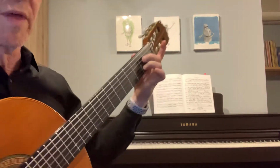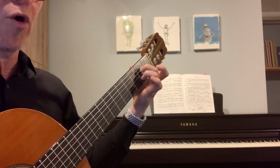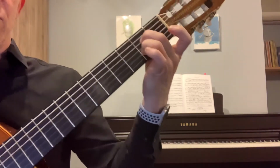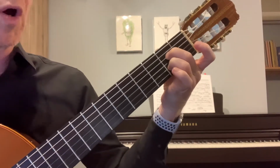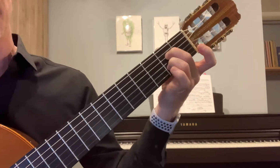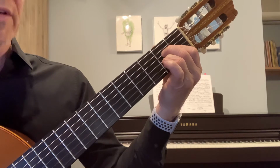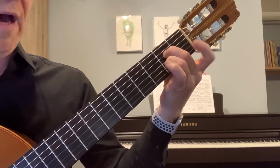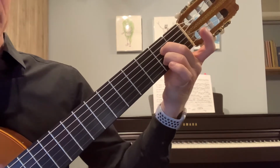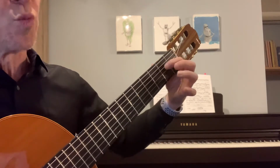I prefer it this way. Then I can curve them more, and I'm not hitting that third string, which we need to ring open, because that is the sound of the 7th chord. That's the 7th note of the A scale, which is why we call it an A7 chord. If I block that note, it just sounds like a regular A major chord. So we need that. That's the dissonant note, which makes it a dominant 7th chord. So I prefer 2 and 3, but you can do 1 and 2.